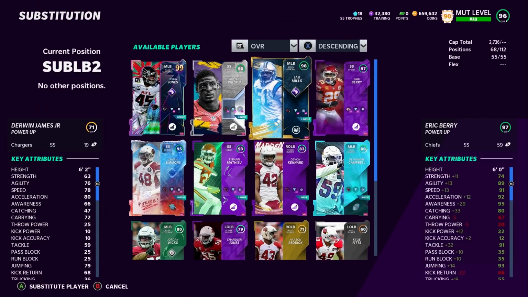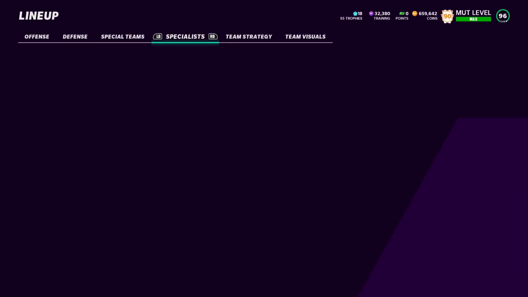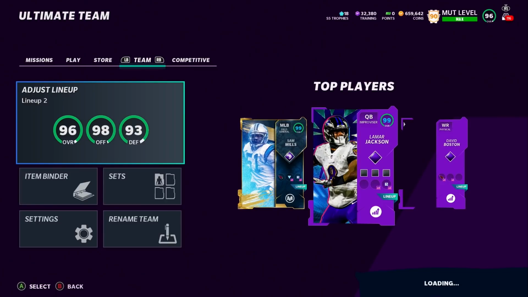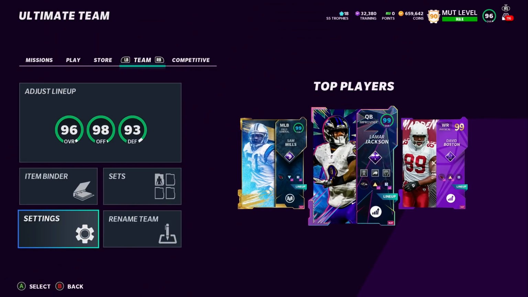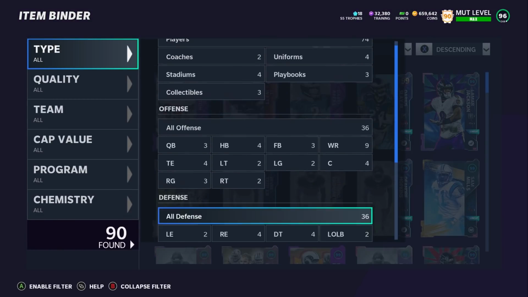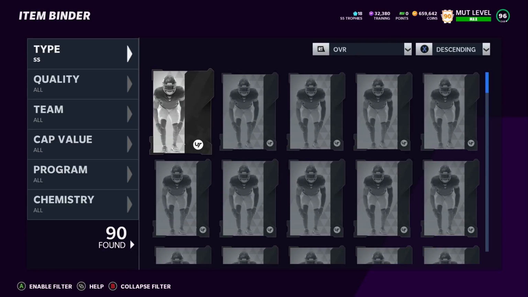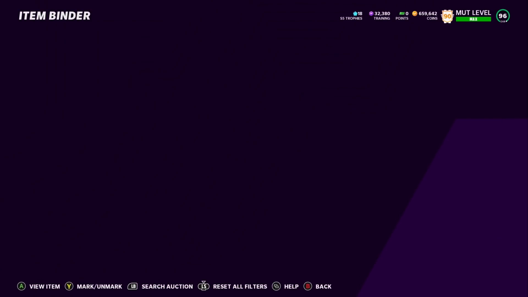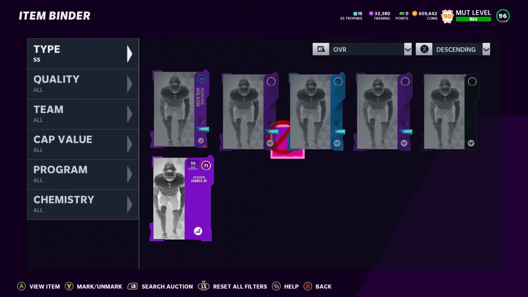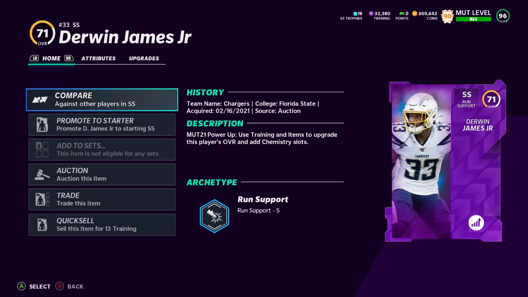Let's put Eric Berry there. Now we got to scrape up everything that we can. So Eric Berry has everything on him that he needs. He has a sprinter. He has everything. But let's take a look and see if this Derwin James power-up is in for anything. Hey, 6.9. We'll try to sell it for like 6.5.